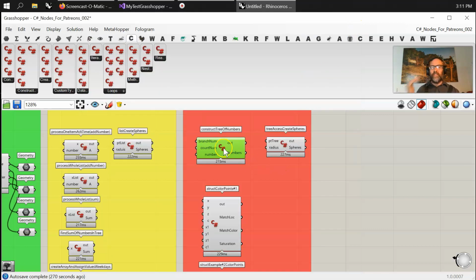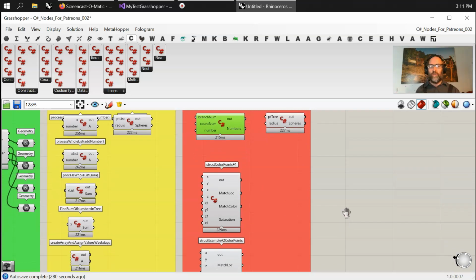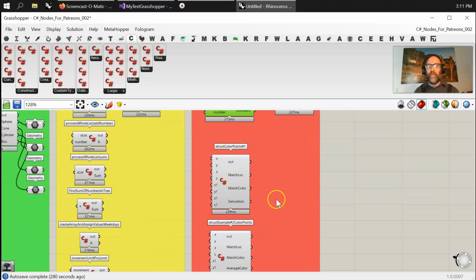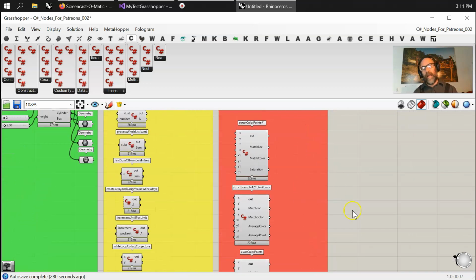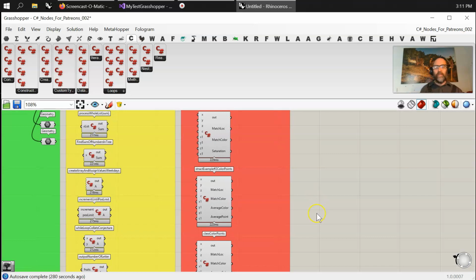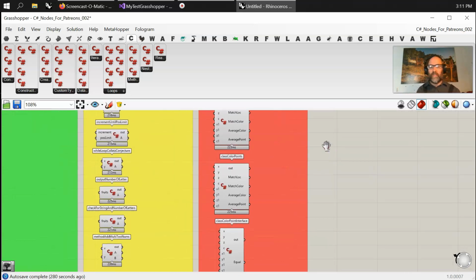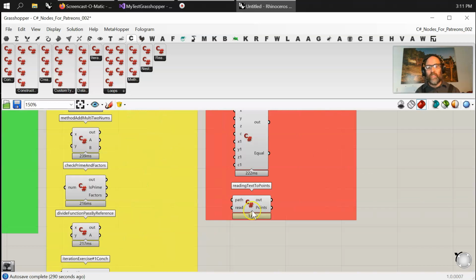So if that's not making sense, that's when I really like constructing a tree of numbers. You'll see it used in my sample videos and tutorials right off the bat. And then there's a whole structure of a bunch of structures dealing with making colors match. And that's more front end stuff, in my opinion, HTML and making pictures and colors. And I'm not really into it, but I did use those as examples.